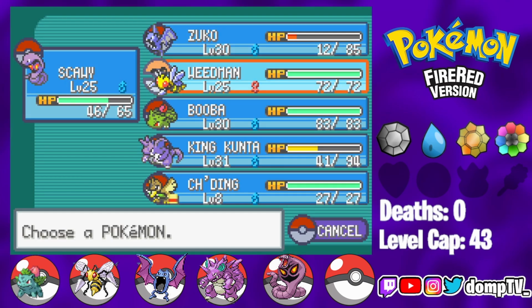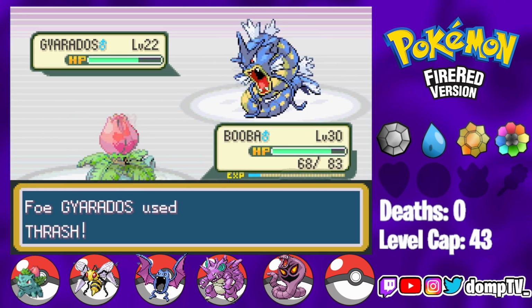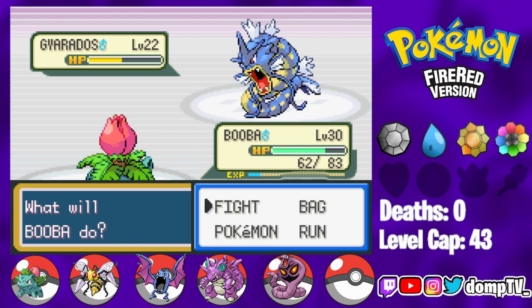We then pivot into Boopa, who can tank a Thrash all day if Gyarados doesn't crit. We go for a Razor Leaf to scout the damage, and Gyarados just goes for another Thrash. We put Gyarados to sleep, and go for a Leech Seed the next turn. Gyarados then immediately wakes up but hits himself in Confusion.